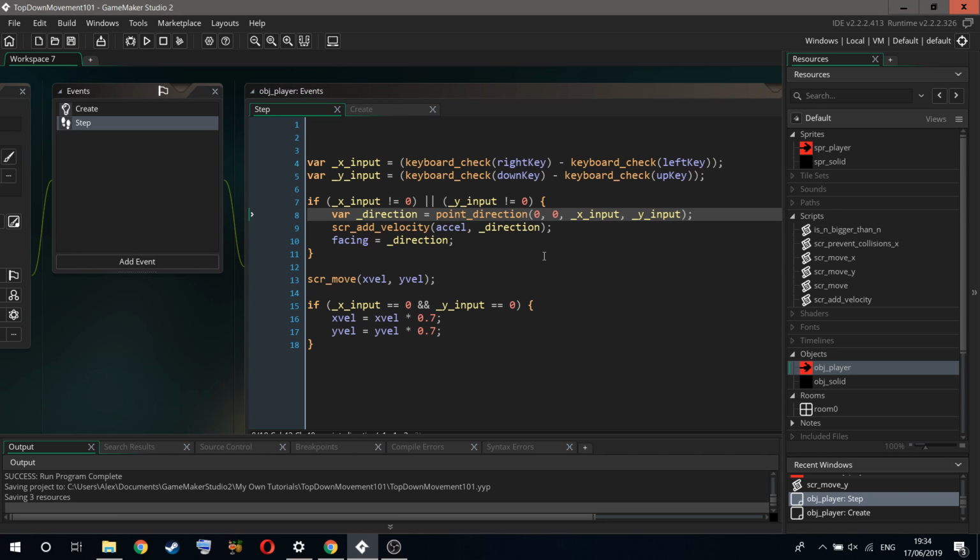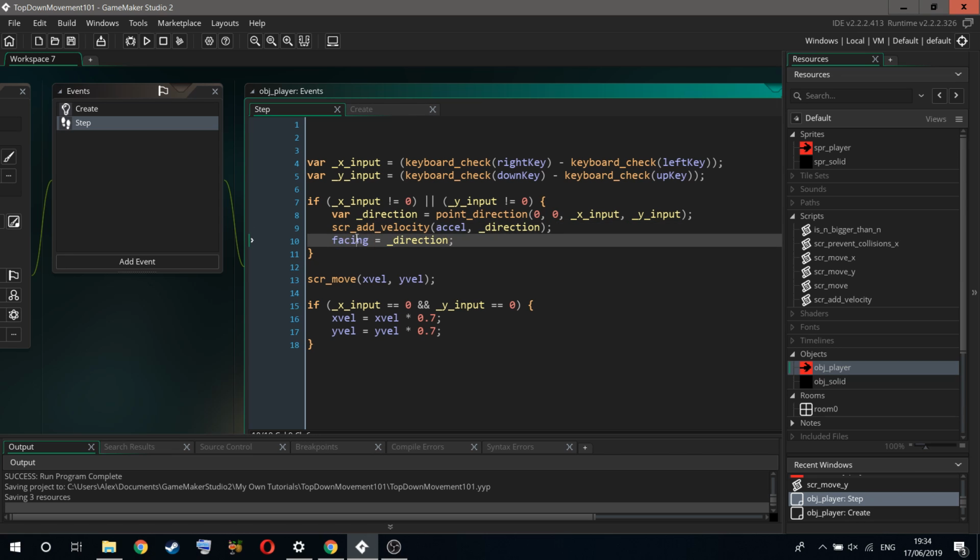But for a shooter, you normally want to aim towards the enemy, towards the mouse. And if you're not aiming your gun, maybe you have no gun, maybe you have a mini weapon, then maybe you want to aim towards where you're going and not towards where you're aiming with the mouse. So it depends on your game.